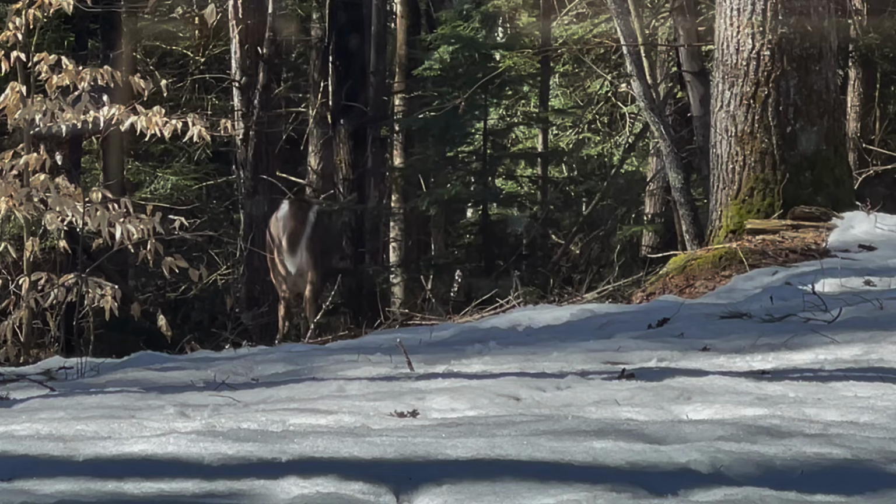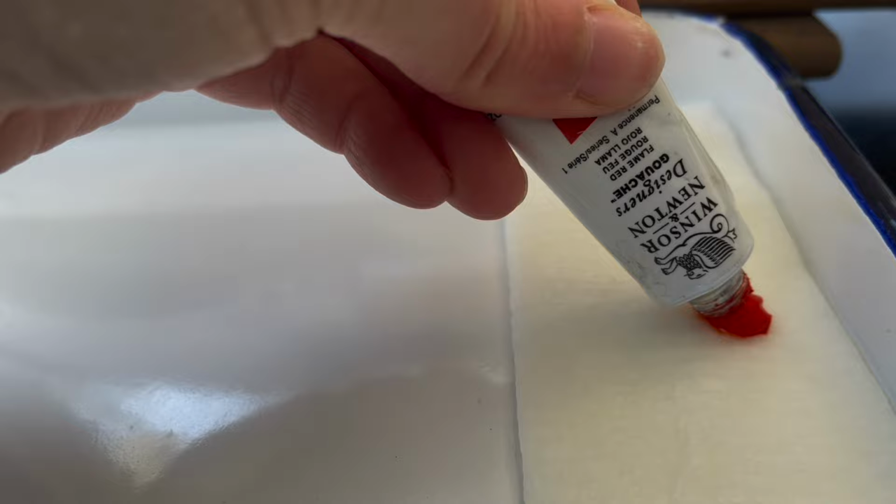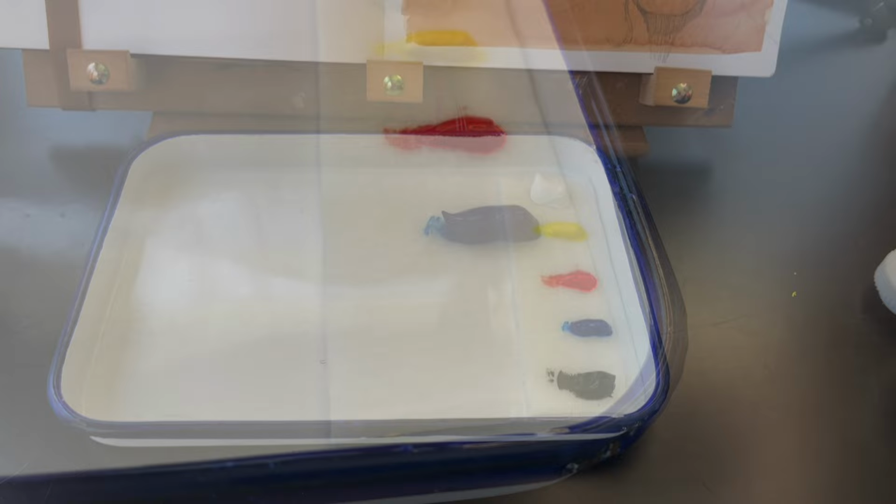But anyways, back to the painting. So I'm using a mixture of watercolor and gouache. I did a really light watercolor wash on the paper. You saw that earlier, like that burnt sienna color. And I'm just using a basic palette for this, of yellow, red, blue, and a black and a white.